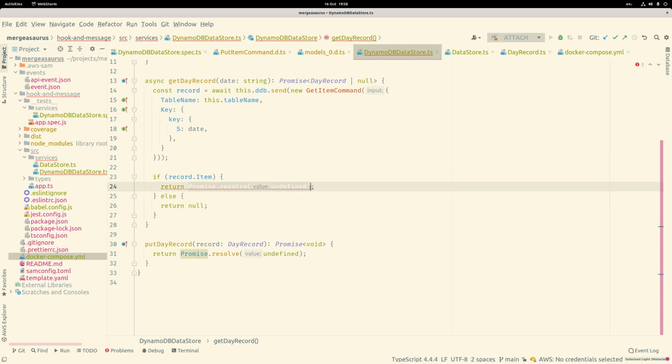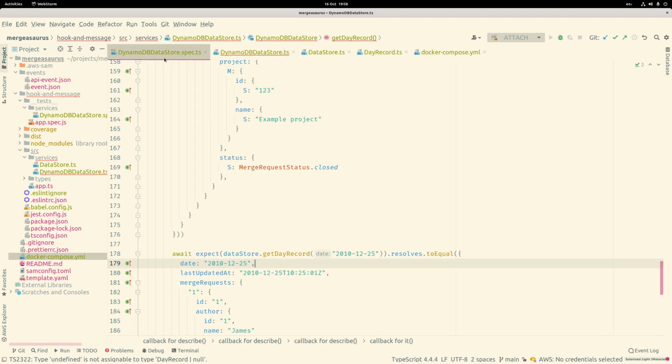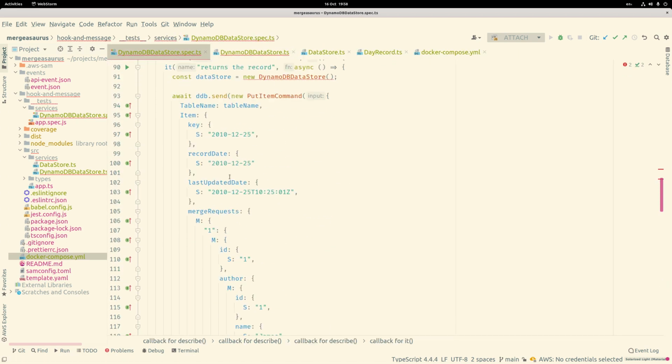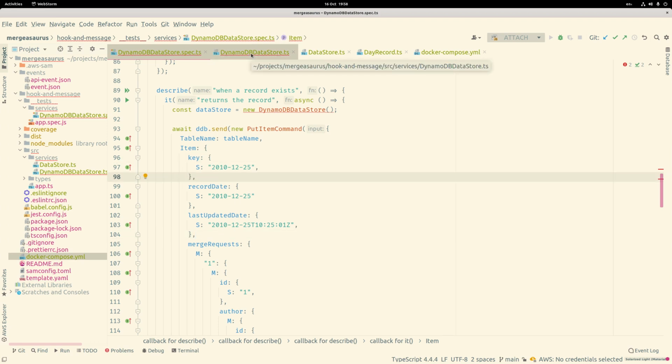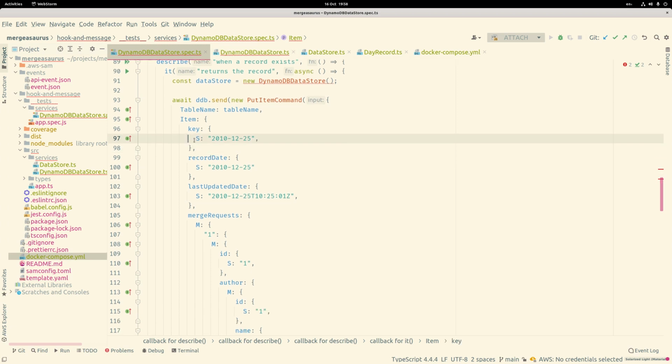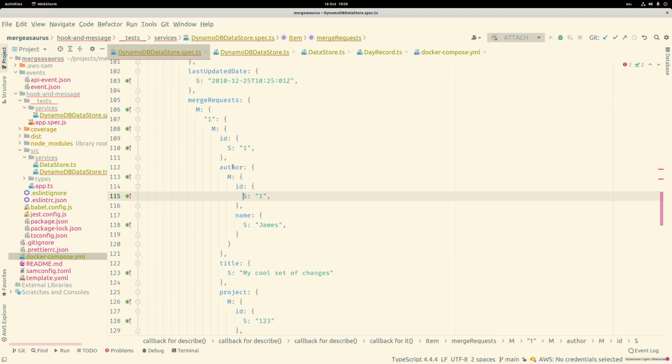So let's handle this case. If we do get an item, we've got to turn it from the DynamoDB form, which is that big mess of an object here, back into a form that's actually human readable and more manageable in the application. The syntax here, where we've got objects with a type for the attribute, like a string or a map, is a DynamoDB feature. We don't want to expose that to our users because we want to be able to change the data store in the future if we want to.